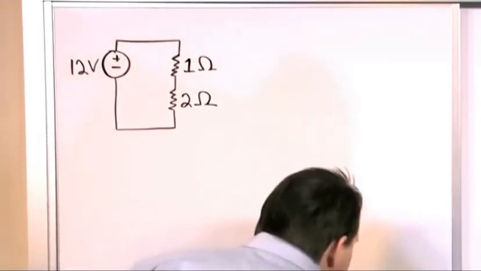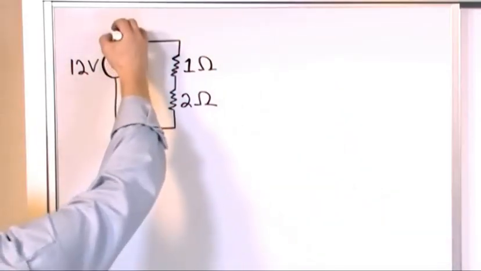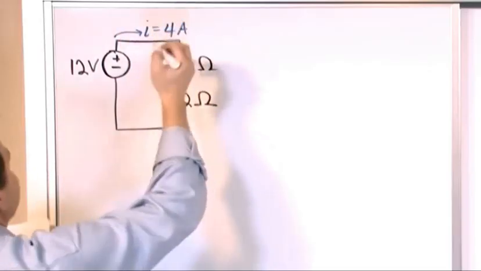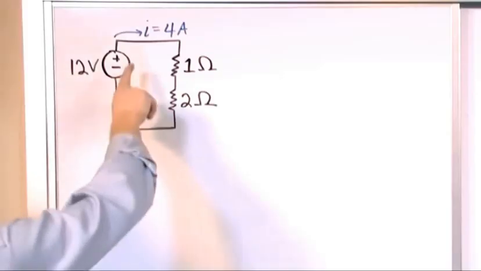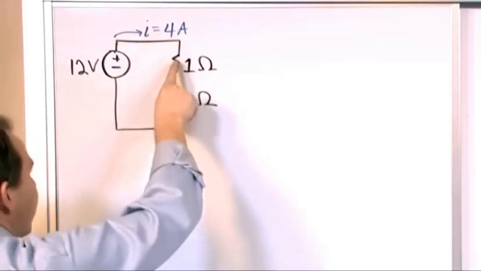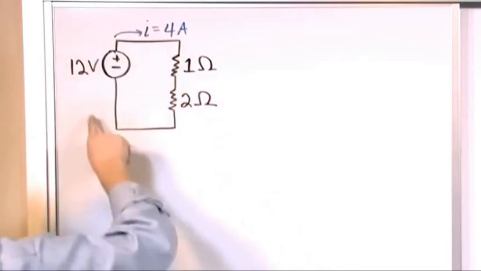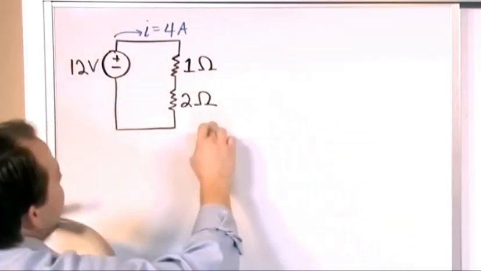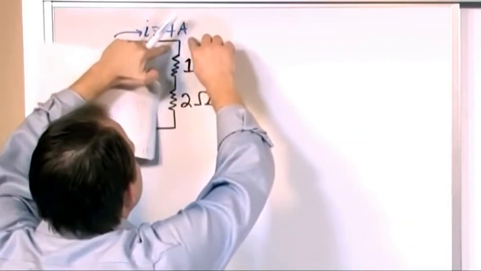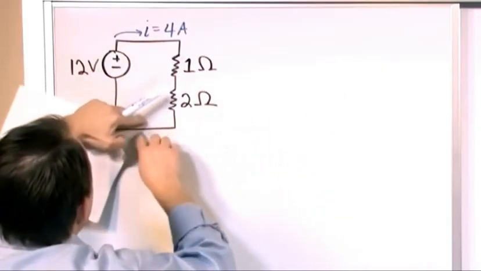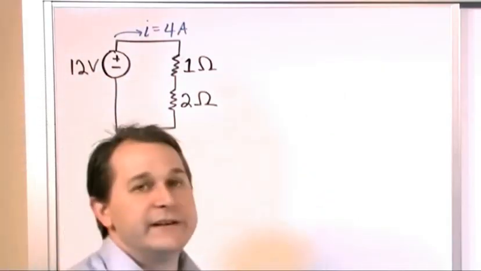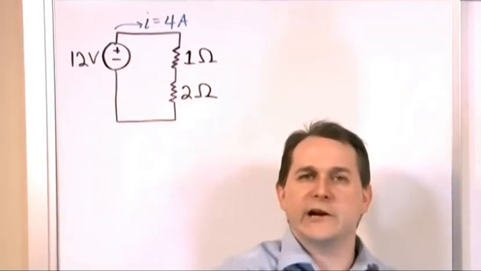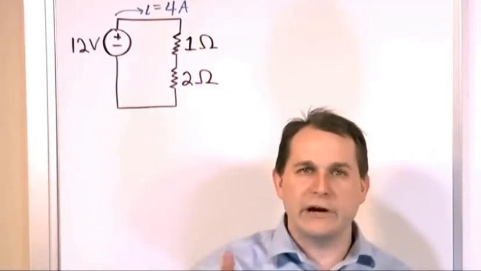And we also know, just because we happen to measure, let's say, that the current going through the circuit is 4 amps. Now don't forget what this means. This means that 4 amps is going all the way around through both of these resistors, back up to the source and around again. If we had a branch here, another part of the circuit that came off like this, then this current would end up splitting here, and then coming back and rejoining here and going back to the source. So anytime you see circuits with lots of branches, you can envision that current splitting off and then circulating around and coming back together, much like a water hose might do in a sprinkler system.